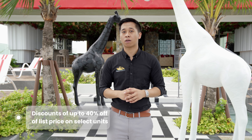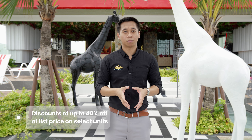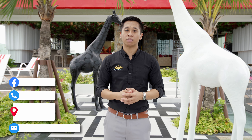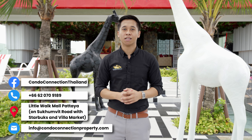Riviera Ocean Drive is just one example of what's to be expected from these guys. As Pattaya's leading developer, they have earned numerous awards and accolades for their impressive projects. We currently have some fantastic offers in all of the Riviera projects around town, all the way from Wongamat to Pratumnak, Central Jomtien and even Na Jomtien. So if you're looking for a lifestyle of convenience, luxury and unmatched quality, please get in touch with us at Condo Connection and we can book a private showing. Thank you.